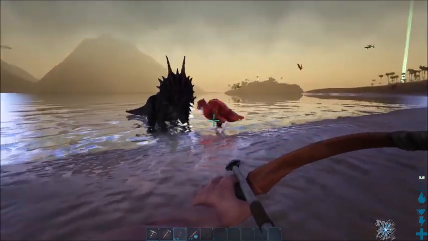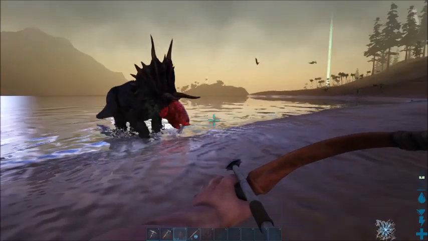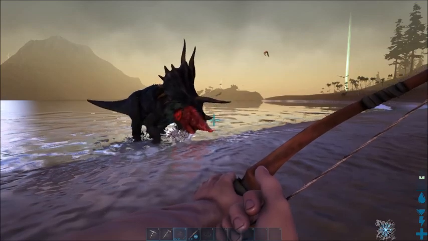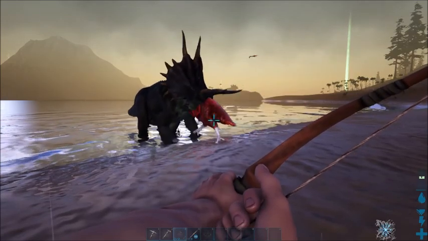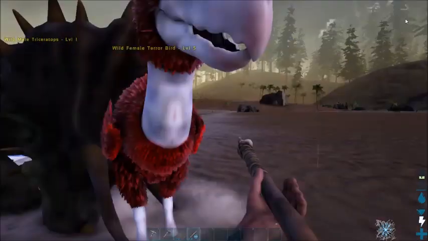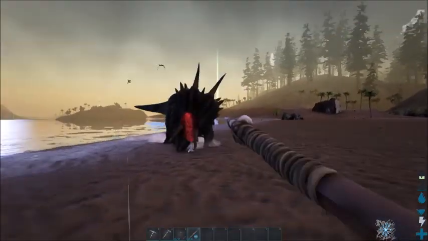Okay, we're gonna try our luck, see if I can get a lucky shot in here. Terror bird, I'd be happy to shoot. I just don't want to tick the trike off again. I'm just about to a point to actually build a raft. I don't want to die on. And I'm out of arrows.